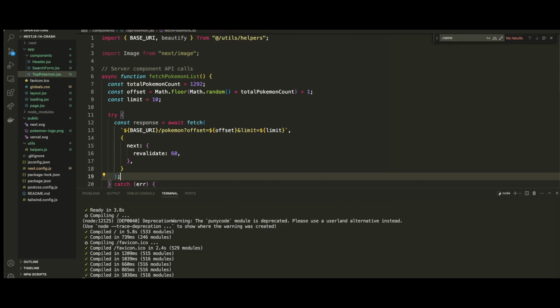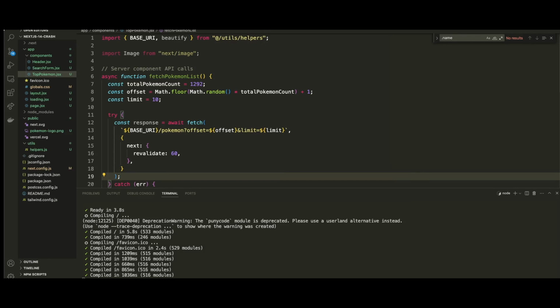Now, what does this revalidate do? Basically, what this is saying is that every 60 seconds, refresh the page. Essentially, get rid of the cached version of whatever you have and do a completely fresh refresh, for lack of a better term. So that's why we have to revalidate the content every 60 seconds.